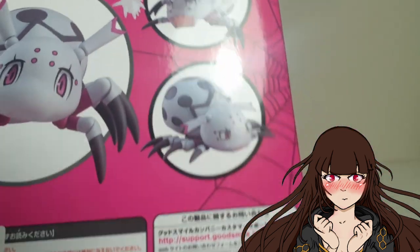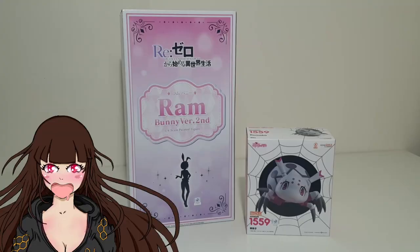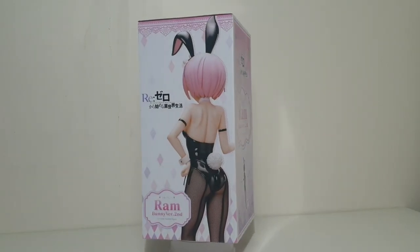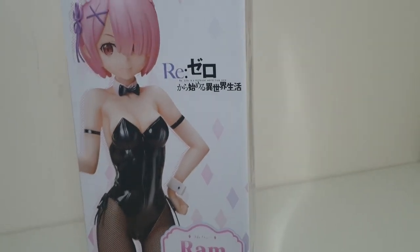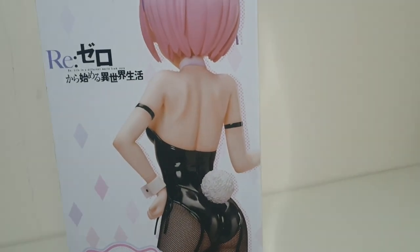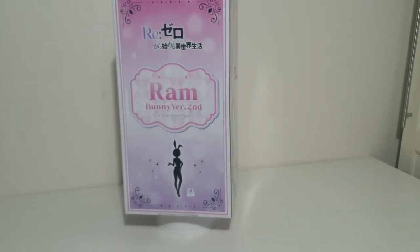I was so excited to get this Nendoroid — I was meant to get this December last year, but I ended up getting her now, over four months ago, but I'm opening her finally now. She'll hopefully settle my craving for 'I'm a Spider So What' merch until I get her gorgeous scale next year. Getting on to the first box, I thought I'd open Ram first. Having a look at the box, it is exactly the same as the Rem one and has a good amount of shots. I love the sides and the front, but the back has this weird yellow which kind of reminds me of a box that's been near a window with sun damage. I'm not a big fan of that yellow, but apart from that I quite love the box design. I had to, of course, show both stickers of authenticity.